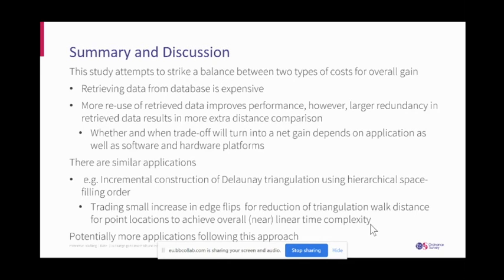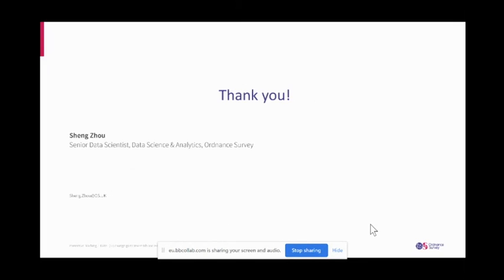In that case, if you tune the parameters carefully, it can achieve near linear time complexity. And we believe potentially more applications might be done following this kind of approach to get more improvements in terms of performance. Okay, that's for me. Thank you.